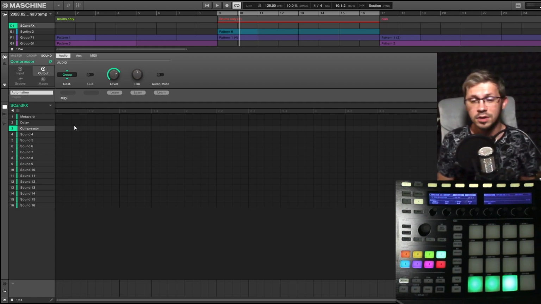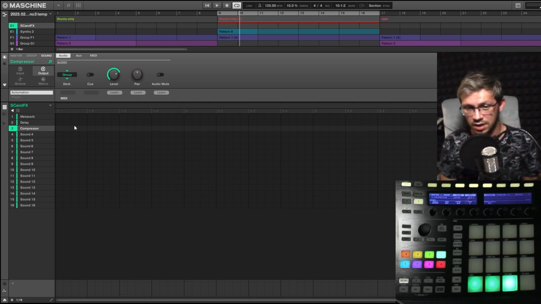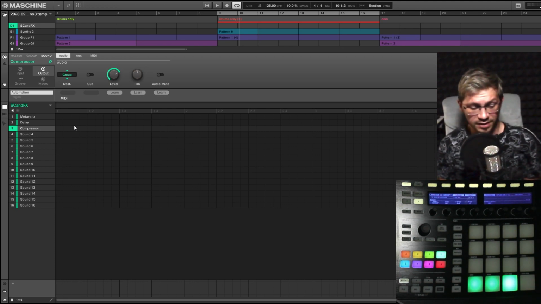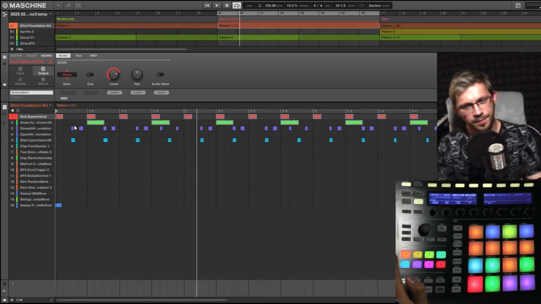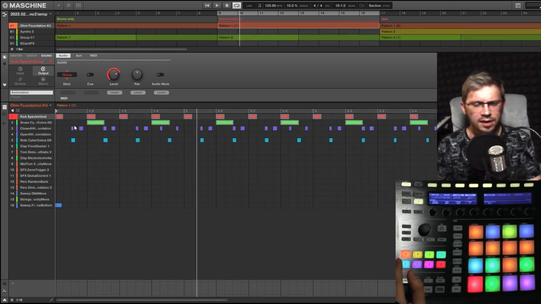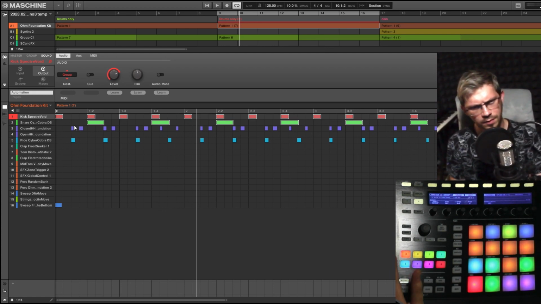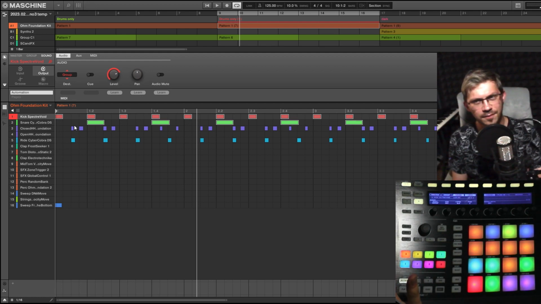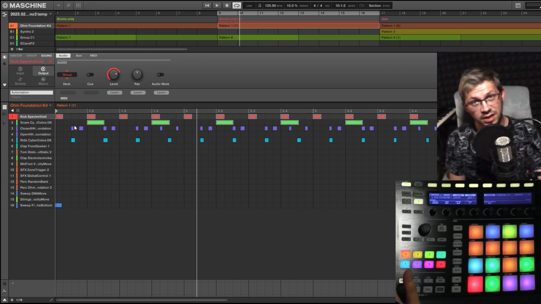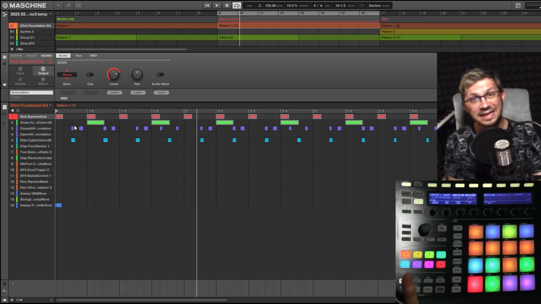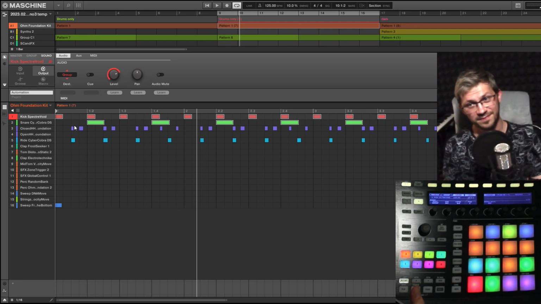That's how my setup for Maschine live works. But like a little secret, I want to tell you that every time I want to play, I'm starting from a clear project.